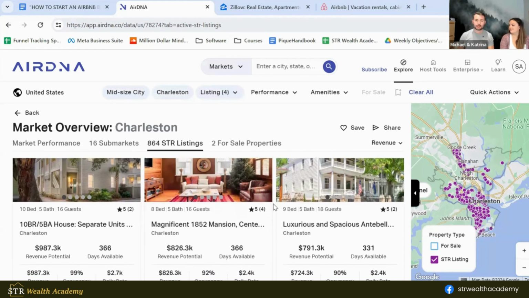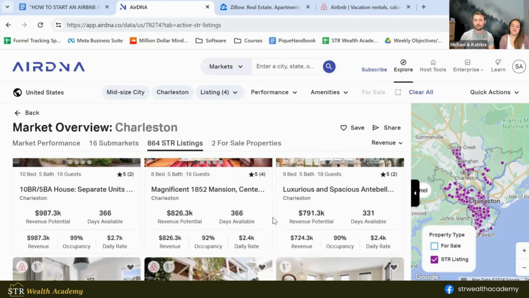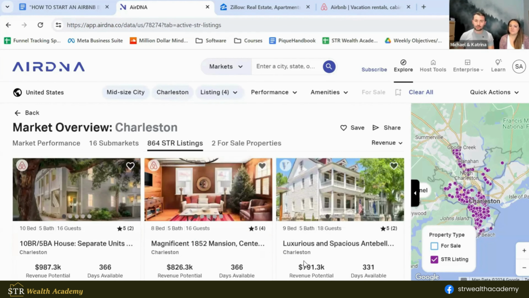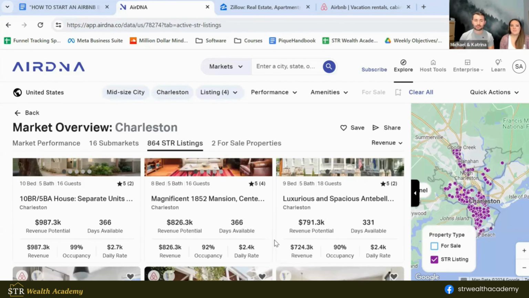Now, if I start looking at this right away, what's jumping out here is that these appear to be very large homes, okay? These are 8 to 10 bedroom homes, which is probably not going to be as common, let's just be honest, right? So although the income looks obviously pretty amazing on these, if you're just getting started and looking to do rental arbitrage or partnering or things like that, you're probably going to be in smaller properties. Now, if you could land deals with larger ones, then obviously that's super ideal.